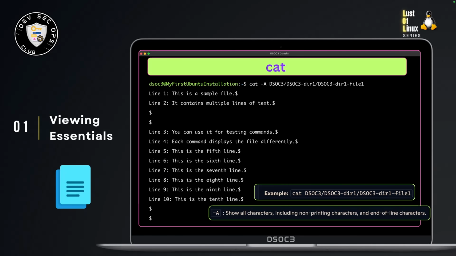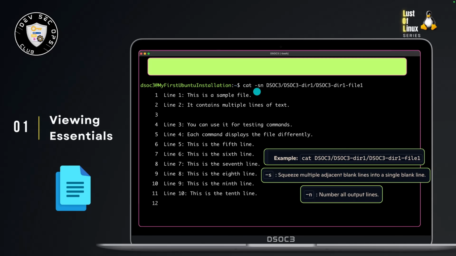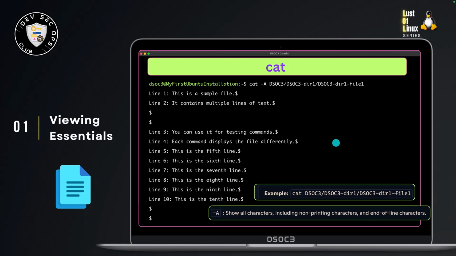So this is one of the options. The next option is -A. Basically you don't use just one option, you use multiple options like this, for example -s, -n, and -A. This is also helpful when you are doing, like I say, code analysis, log analysis, or filtering the data. What you could do is use the -A option, which shows all the characters, including non-printable characters and the end-of-line character as well. So you may find what other contents are there which are not helpful to you, and you can quickly and easily clean them.